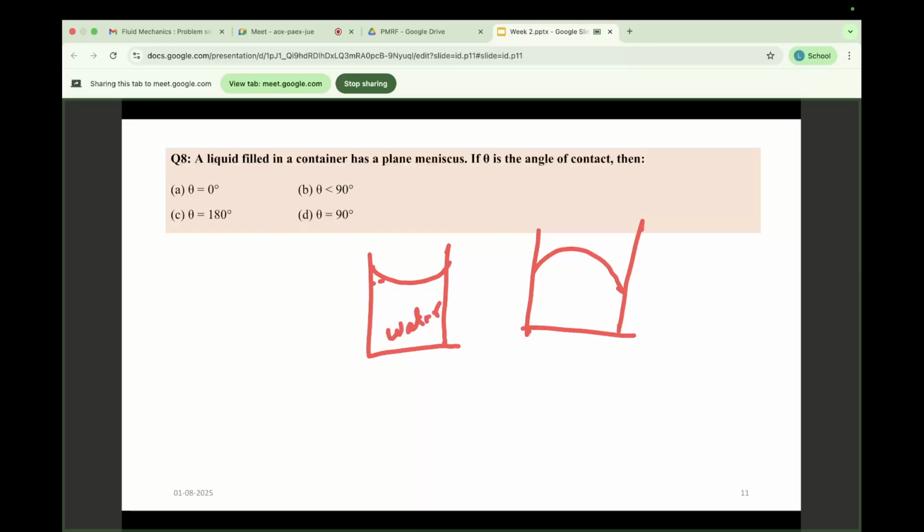At the edge, the water is slightly uppish, right? Have you observed this thing? In a test tube, you see that this is not a flat line. There is a slightly uppish rise on the wall side. So that is for water. And if you pour mercury in a test tube, you will see that the bottom part will bulge upward. So that's why it is convex. And flat meniscus also, in terms of vessel, this one is flat meniscus.